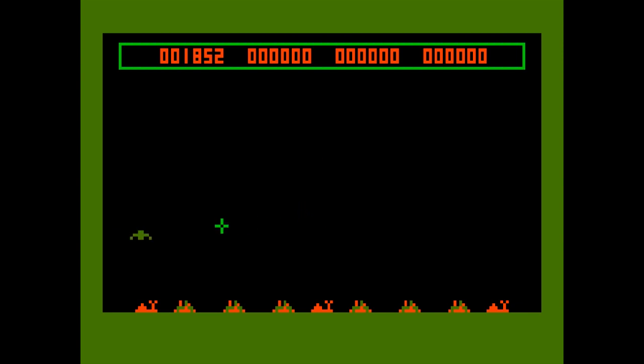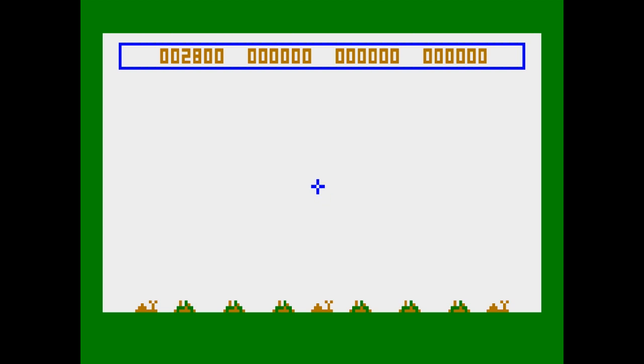The graphics look very crisp and clear. I want to note that if you were to play this game on a real Astrocade via RF modulation, like a regular Astrocade would be played on a CRT, the blurriness softens the graphics, and so it looks better on a real TV.